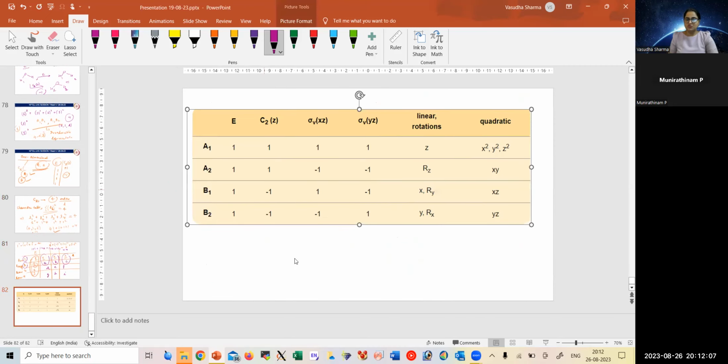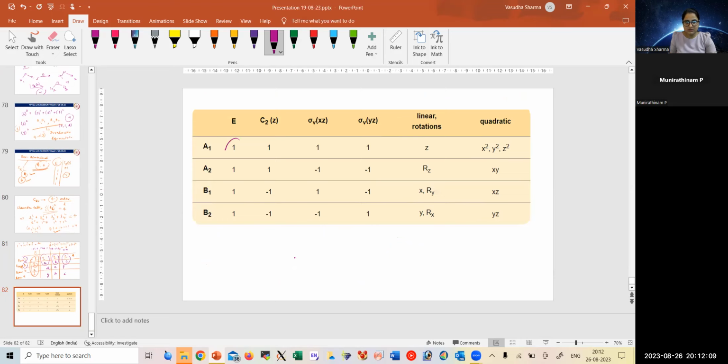Okay, so here we fixed this one, we fixed this one. This column is clear. Forget about A1, A2, B1, B2. We need to name them, so consider them as row 1, row 2, row 3, row 4. We don't know the representation; we need to give the representation. And also we fix this one row we have filled it. Row 1 is full. Row 1 is nothing but your 1, 1, 1, 1.